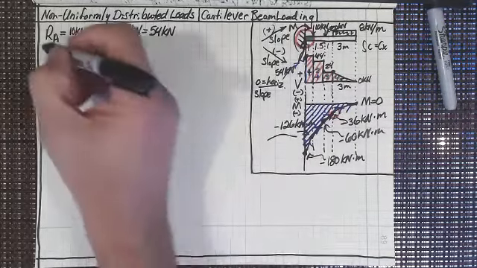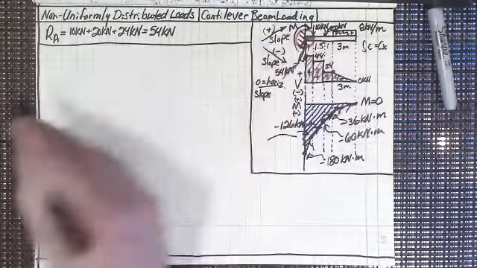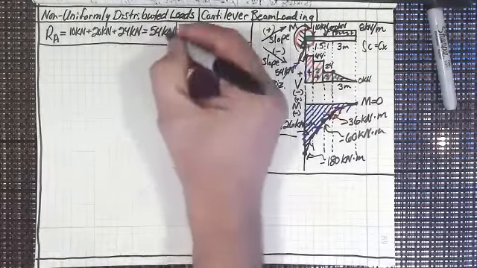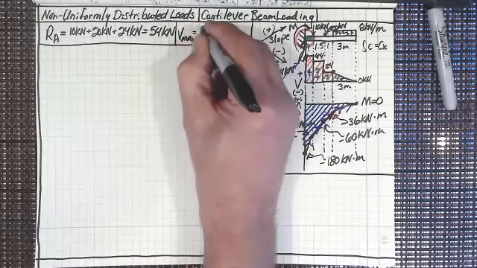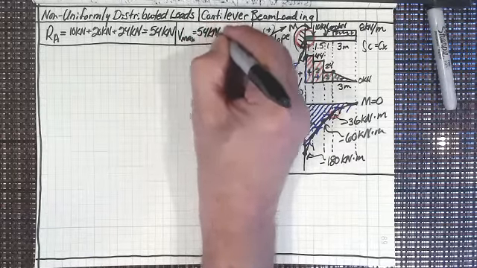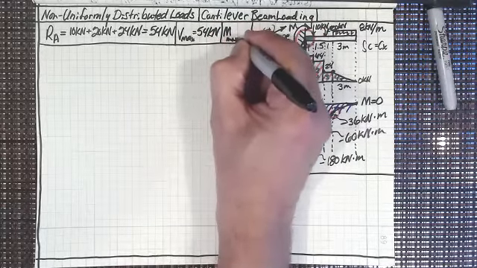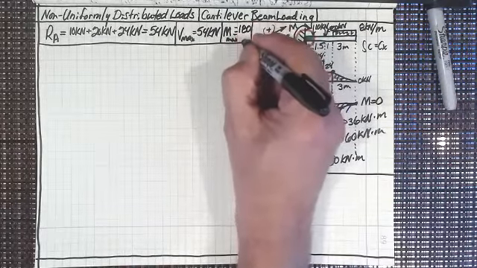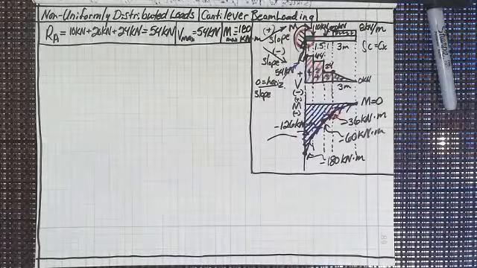All right. Now I'm just going to put a line under this because we got our sub A. I want to put a couple other things here. So let's get V max equals 54 kilonewtons. And let's put M max. M max equals minus 180 kilonewton meters. All right. And so that's our problem that we did right there.